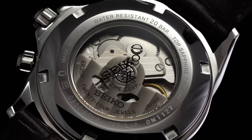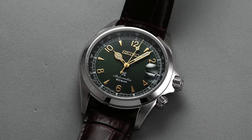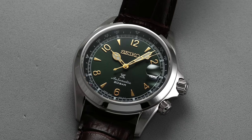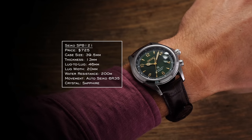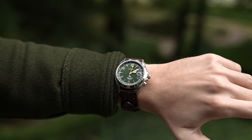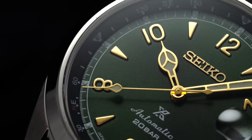Because these watches share the same 6R35 movement, we'll dig into the caliber towards the end of the overview. To start, we'll begin with examining the more familiar-looking SPB121. Of the two models here, this is the one that's going to be the more direct representation of the established idea of what an Alpinist should look and wear like. When measuring from the 8 to 2 across, the watch measures at 39.5mm and offers a familiar 46mm lug-to-lug measurement. Like many Seiko models, it wears slightly smaller — like a 38.5mm — with the dial losing some visual presence thanks to the internal compass bezel, a trademark design attribute for this model family.